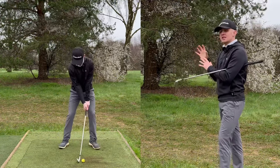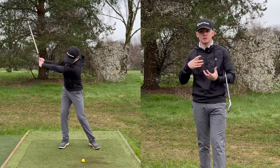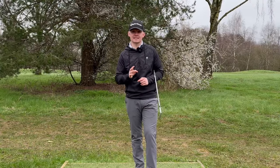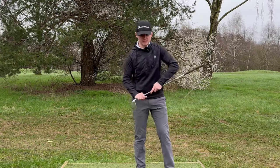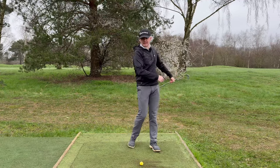If you're a golfer whose backswing pivot looks like this, then you're in the right place. In today's video I'm going to show you how you can fix your pivot with a simple swing thought and some simple exercises and drills, so that you can get yourself in the best position at the top in order to set up a beautiful, effortless downswing.